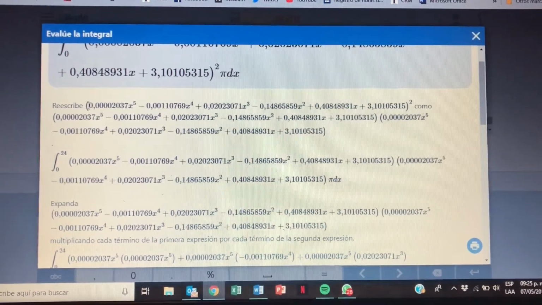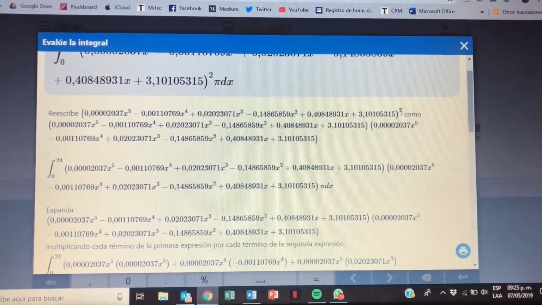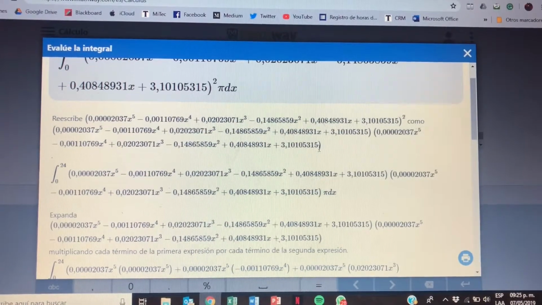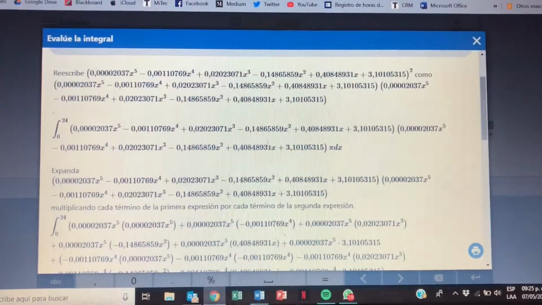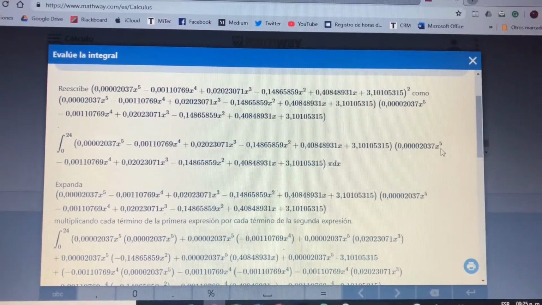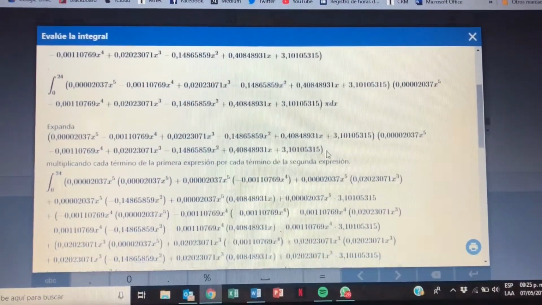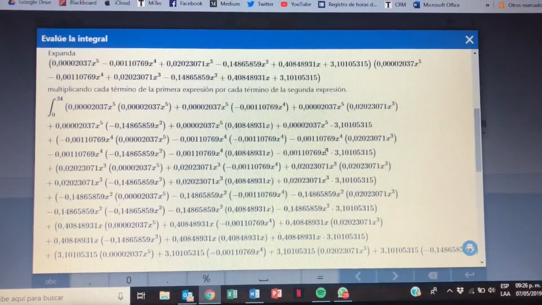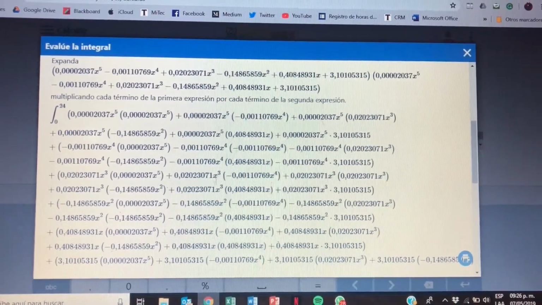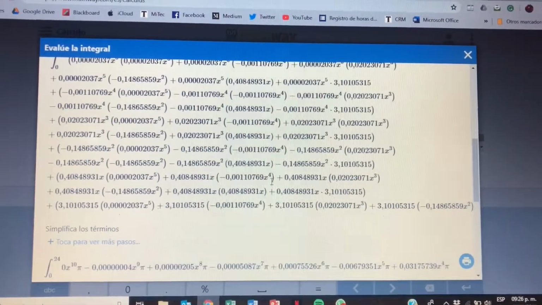So we put all this data, and as it is elevated by 2, we're gonna solve just the binomial, which means one term multiplied by the same term. So here it is, basically one term, parentheses, multiplied by another term. And at the end, multiplied by p, of course. So here we have all the detailed procedure, which is just a lot of numbers, but it's just the procedure for the binomial.